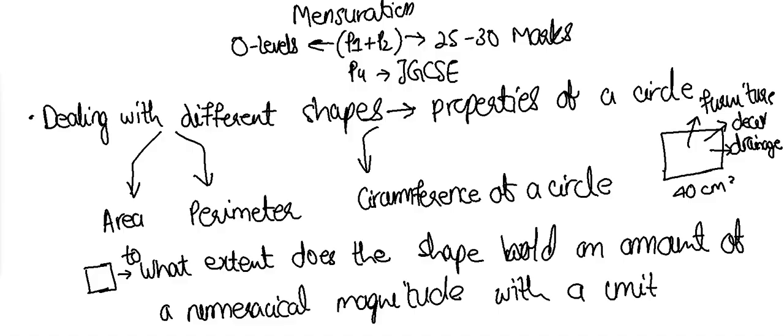If we utilize all of that space for these basic necessities, that space will be occupied. The presentation of that space can be shown by a numerical magnitude with a unit. For example, if 40 centimeters squared is the area of your house, the furniture will be roughly 10 centimeters squared, the decorations somewhere around 15 centimeters squared. This is just a basic example, and this is what you have to know as far as area is concerned.